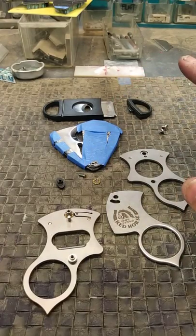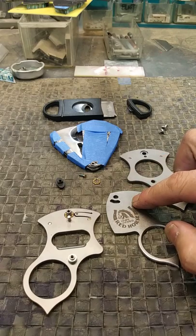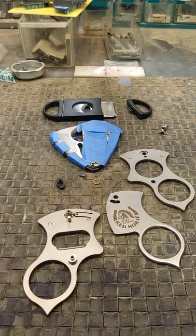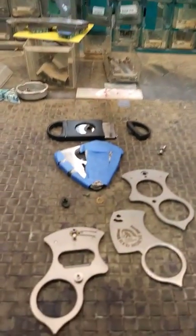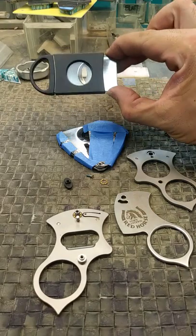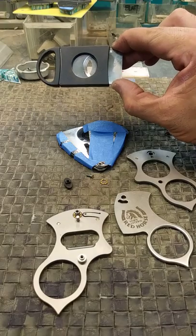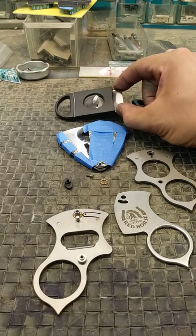The other thing about steel is the heat treat, which is very important. You could have fantastic steel, mess up the heat treat, and it'll be worthless. We measure how hard a steel is and how successful the heat treat was by something called the Rockwell hardness scale. I have a Rockwell hardness testing machine that measures how hard a blade is — it goes on a 100-point scale. When I tested the El Cheapo cutter, I got a 40 Rockwell, which I was actually surprised was that high. I was expecting low 20s or 30s, because that's typically where the 400 series stainless is. So 40 Rockwell — not bad for a $5 cutter.